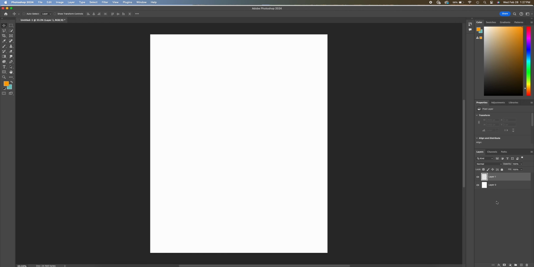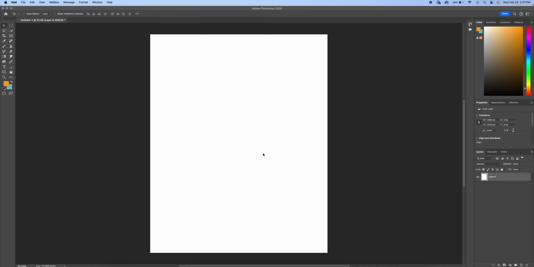One thing that you want to remember with your layers is once you have more than one layer, let's say you have 20 different layers, just make sure that you keep them all separate and don't combine them. Otherwise you cannot move them around separately anymore, and that can sometimes be a real pain because all of a sudden you want to move something around, and if you combine it all, you can no longer do that.